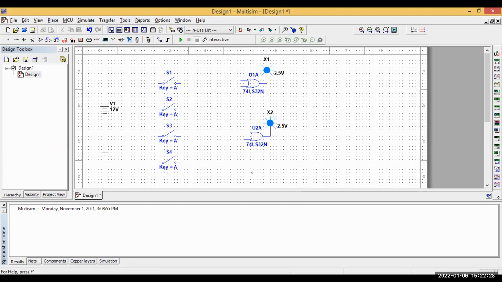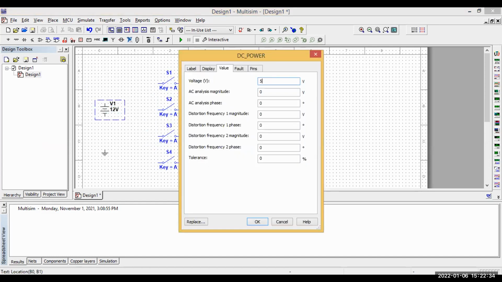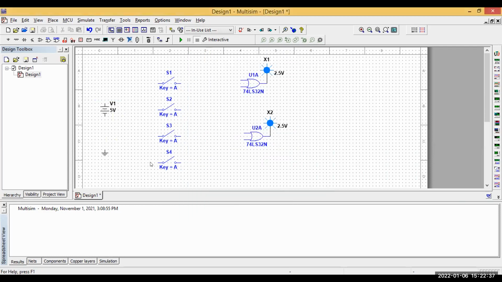Now we will make the connections. So this voltage value should be changed, and this will be 5 volts. Now we will make the connections. First connection should be made.